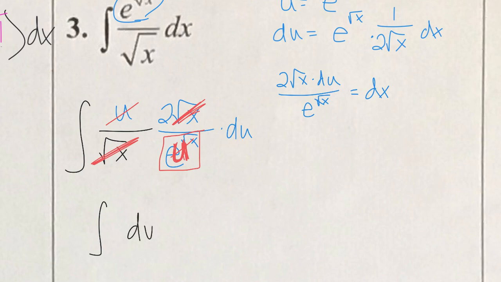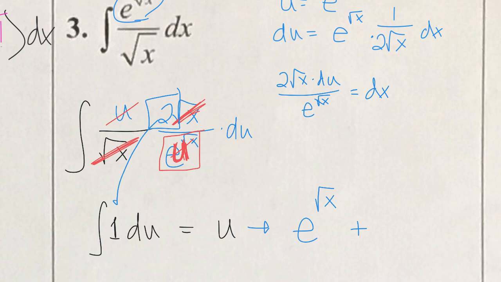So I'm just looking at the antiderivative of du, which is just u, right? Because it's 1, and the antiderivative of 1 is the single variable. So now I can come back here and replace u with my e to the root x. And, oh, wait a second, there's a 2 here. I am sorry, I apologize. This is a 2 du. So I have 2u, which is a 2e to the root x plus c. And that is my final answer.